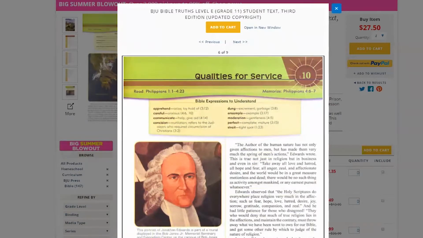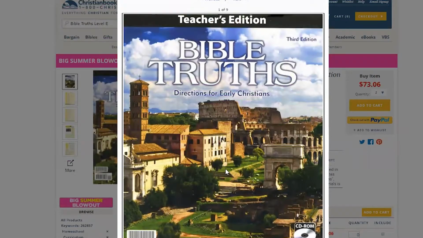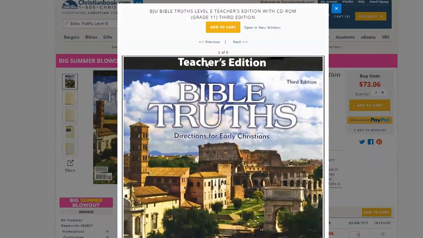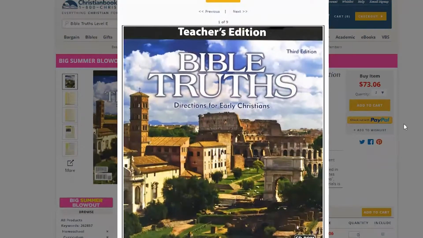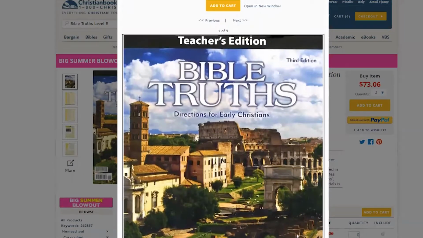Another thing that Bob Jones has is a teacher edition. This is actually the teacher edition right here. And this is where I got all of the lessons that I have. The 58 lessons are in here, and it explains how to do it. It's a pretty good guide for you. So you've got a teacher edition. It's in a little spiral bound book. And so you'll see that.